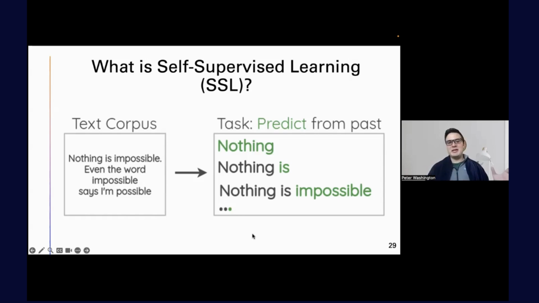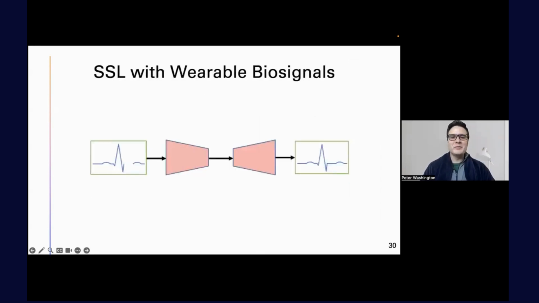And then they took GPT and used some humans in the loop to refine it to get to ChatGPT. But just GPT by itself, that foundation model, is very powerful. So bringing it back to healthcare, what we're interested in doing is the same thing, but with biosignal data. Instead of predicting the next word given the previous sequences of words, we can predict the next portion of the biosignal given the previous portions of the biosignal.